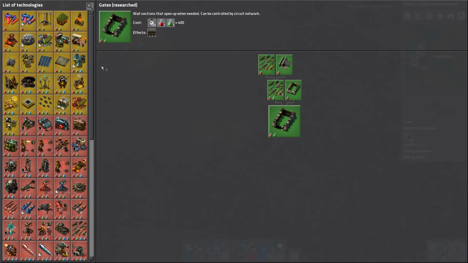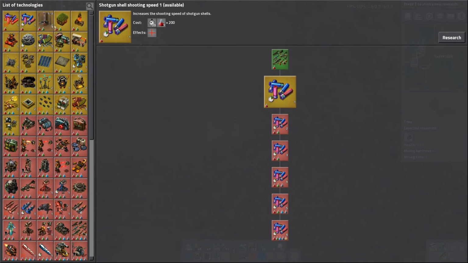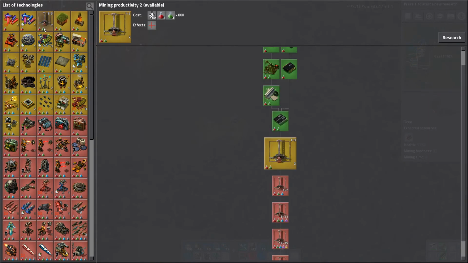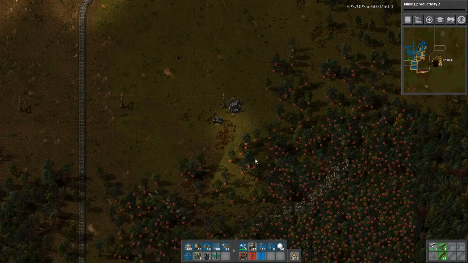What are we going to do? Okay. Don't want modules yet. Can't do anything with blue. Don't need logistics. Don't need accumulators. Gun turrets could be useful. And the most useful thing is probably more mining research, just to let our mines last a little longer.